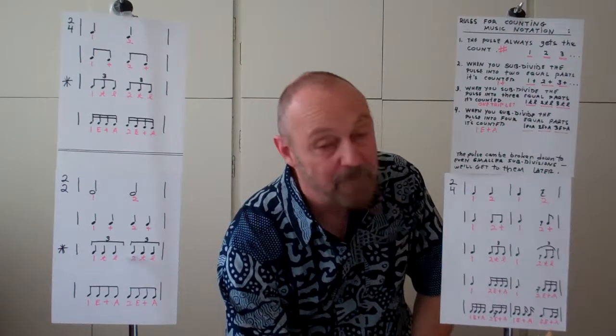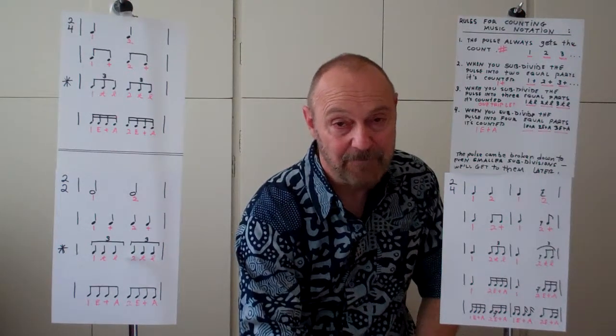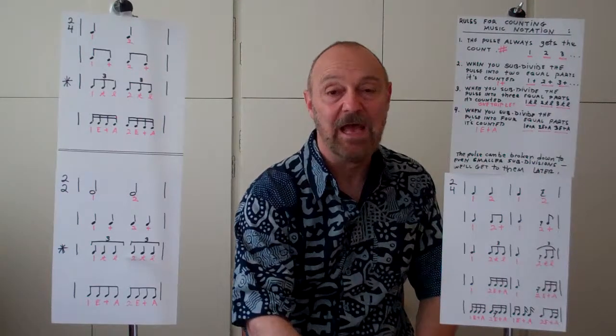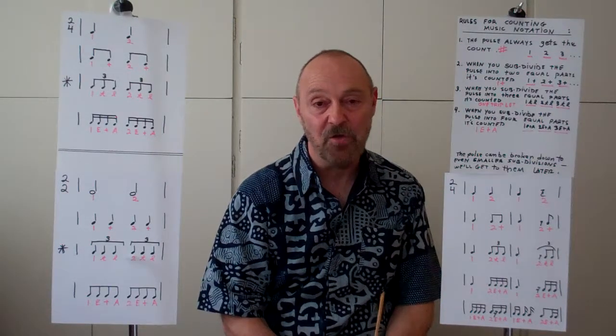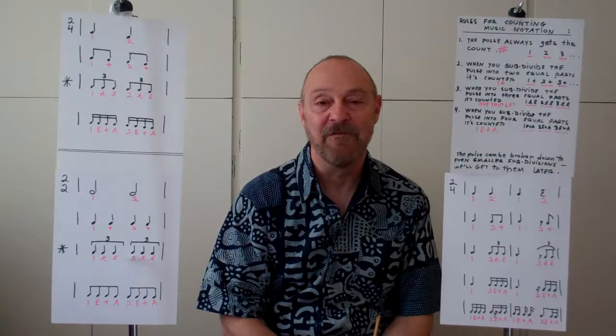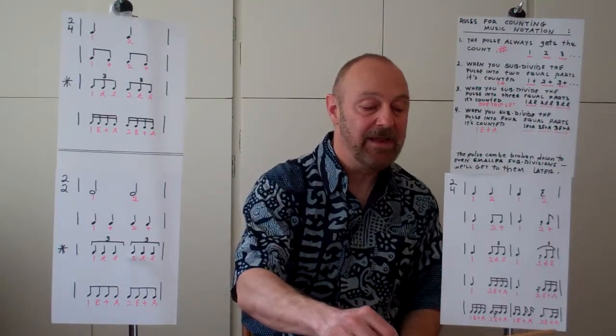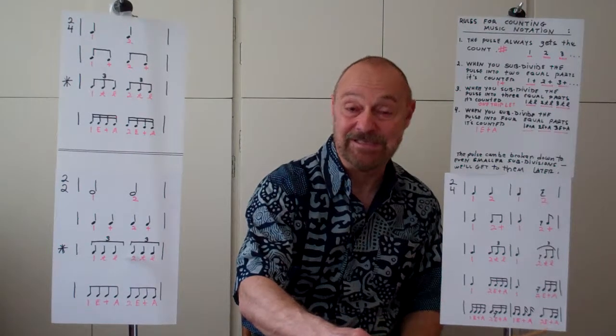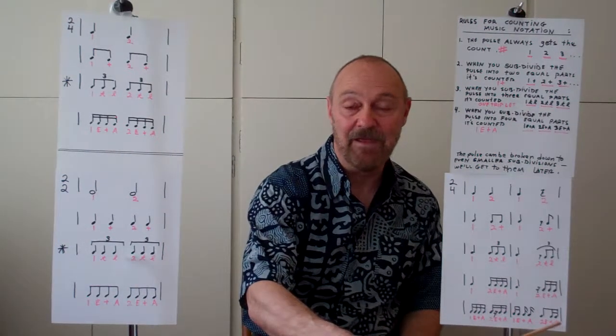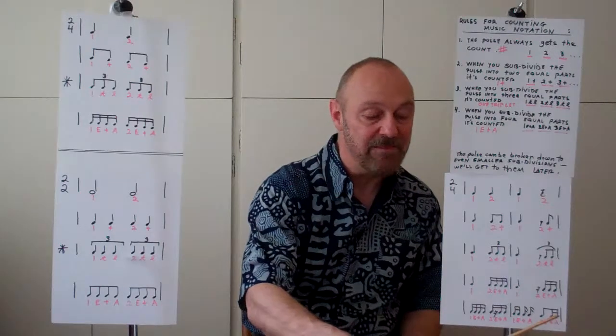This part here might be a little confusing. You have to go back to the very first exercise, the very first video, where we're talking about the value of notes and how in this case the 8th note equals the value of 2 16ths, and then we have the other 2 16ths to complete the 4 16ths.